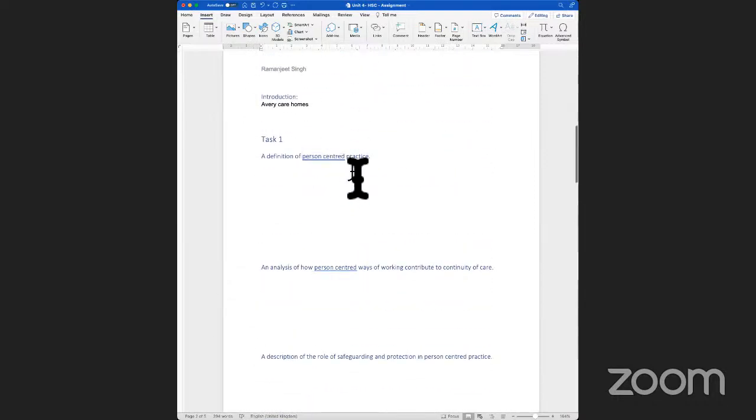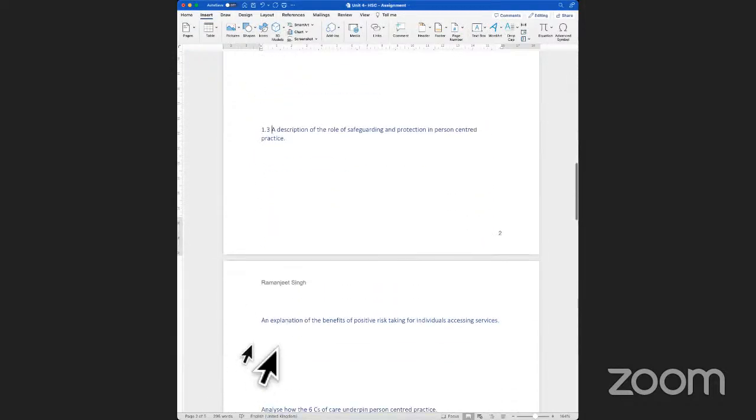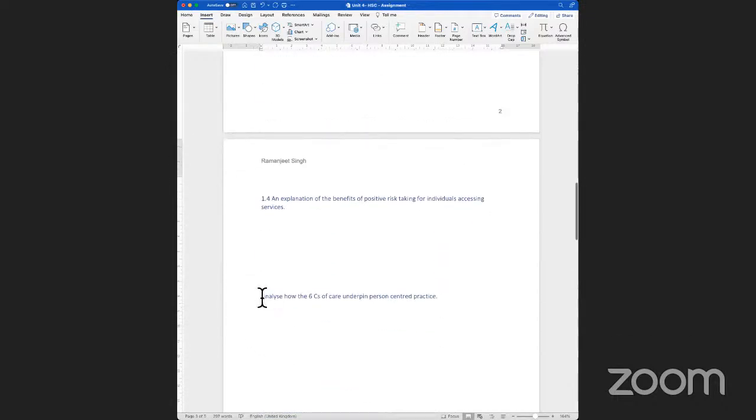That is where I would start with the first option, which says a definition of person-centered approach. If some of you recall, this is related to task 1.1. So I'll start putting these in so that I can also see that these are tasks related to the assignment brief, and that they are meeting the assessment criteria given in the assignment brief. So I'm just labeling them appropriately so that I know that this task is the merit task.